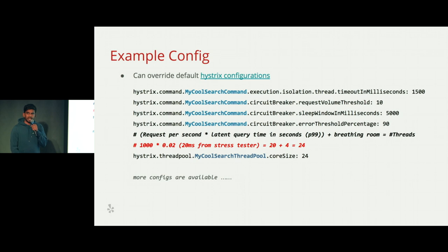Let's say there are some changes in the client and it starts to perform badly by being slow, in this case the latencies went from 20 ms to 200 ms. This is going to limit the requests per second for the client to just 100, rather than 1,000. So clients have to be careful both from a QPS perspective as well as the query performance. Now let's say there have been certain discussions and we want to reduce and throttle the client further. We can reduce the core size to 12, and that reduces the QPS to 500. So this is just an example of how we take into account each client based on their requirements, and tune the core size accordingly.